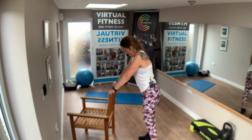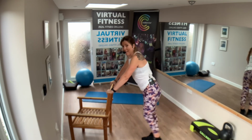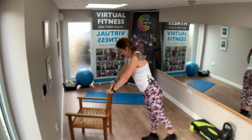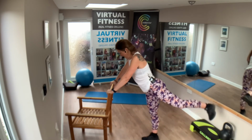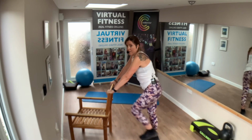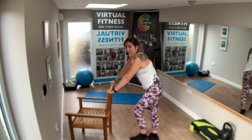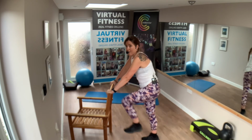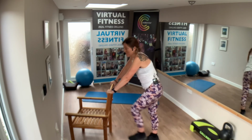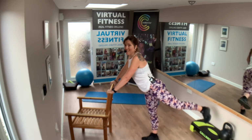Strong through the core. Okay, hold that chair. Not too much weight on the chair. And then back. In and back. In. Really stable through this. So your supporting leg is probably feeling it a little bit too. Stay really strong. You've got this.